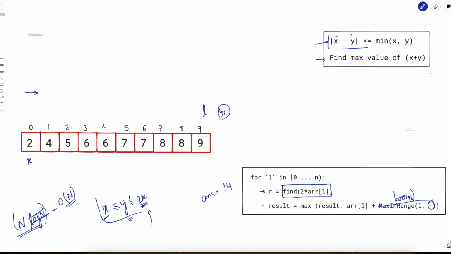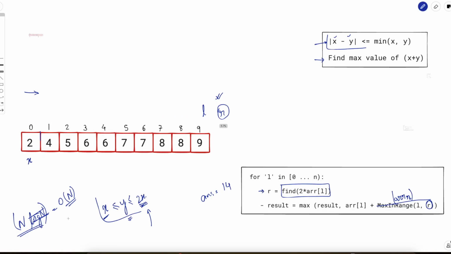Hence R is not fluctuating between left and right, which in turn means we will be iterating over the array searching for R in just one direction. Hence R will go over the entire array once, and the complexity will be order n.